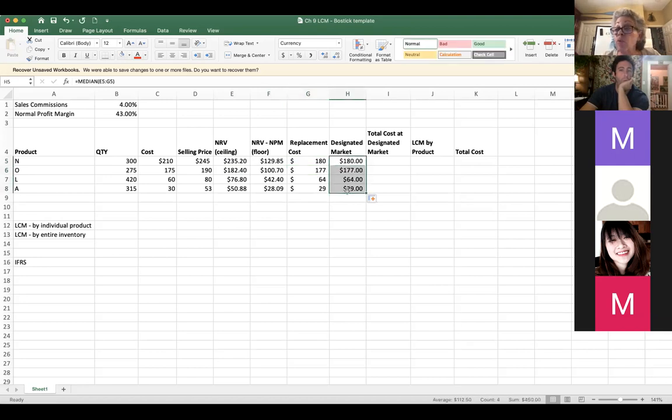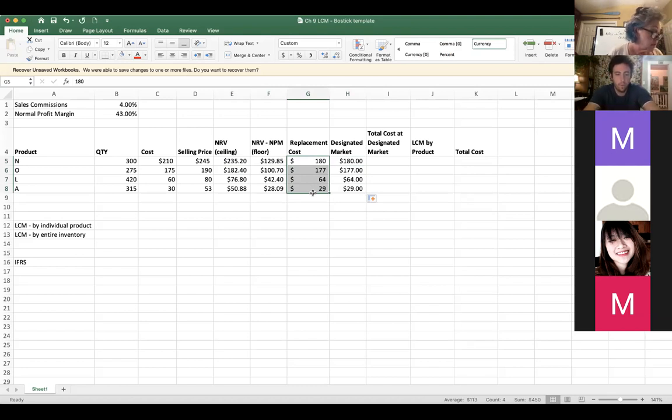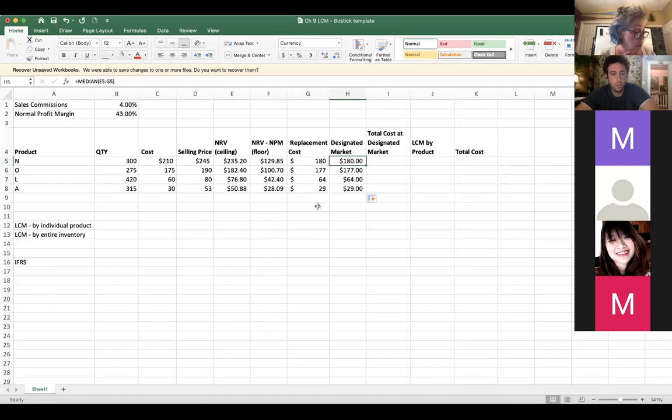It is just coincidence that the middle number for each one of these is replacement cost. Obviously, that is not always true, and you can see that on page 465 with A, B, C, D, and E in the example. It is just coincidence because of the numbers that I picked out of the top of my head that my market, the middle of the 3, happened to be replacement cost. That's obviously not always the case.